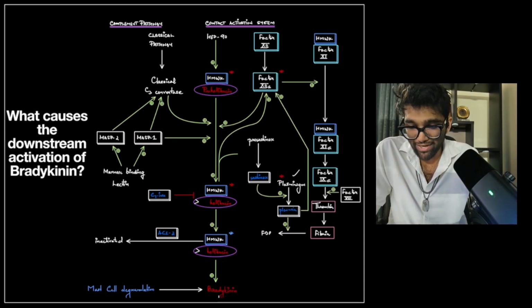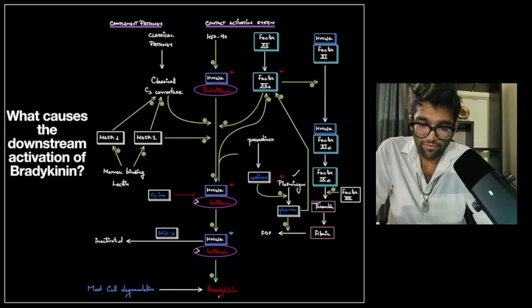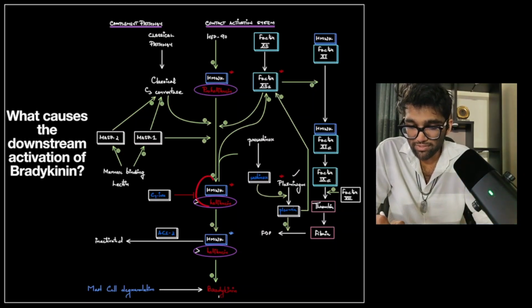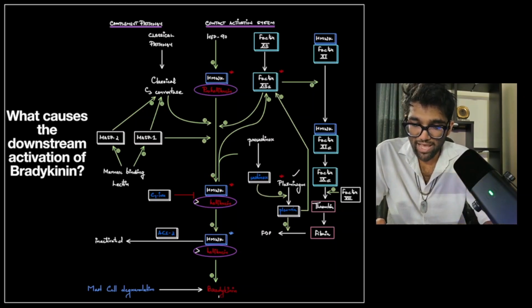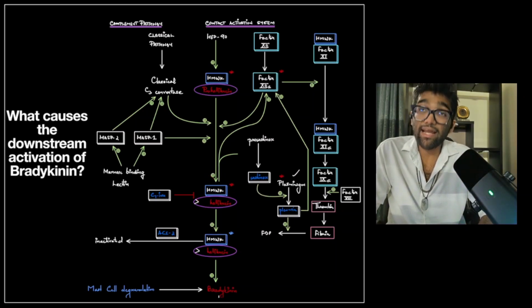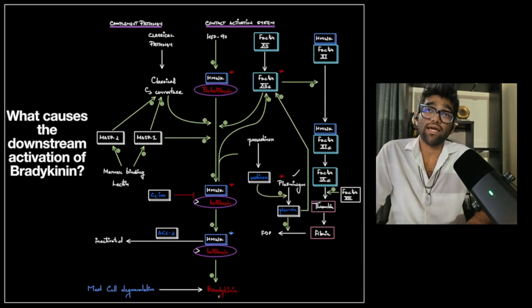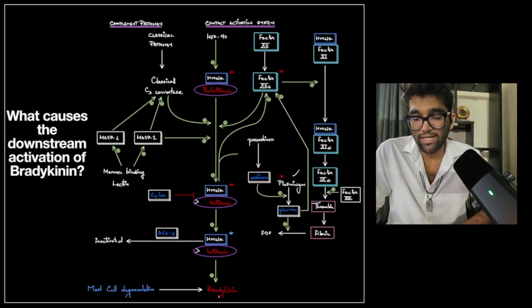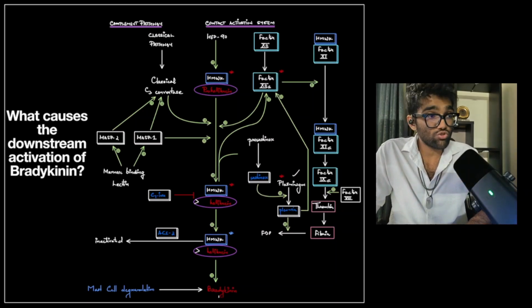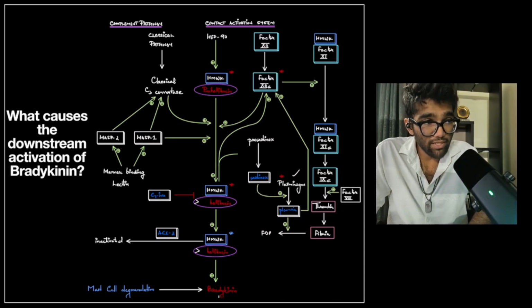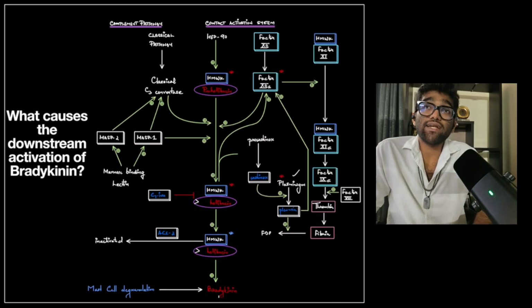So what I'm trying to get at is that mutations in factor 12 directly activate this complex, and gain of function mutations in plasmin will result in secondary activation of factor 12, resulting in increased activation of the high molecular weight kininogen kallikrein complex, resulting in angioedema. So these are the two most common non-C1 esterase inhibitor genes that are mutated in patients with hereditary angioedema without C1 esterase inhibitor deficiency.